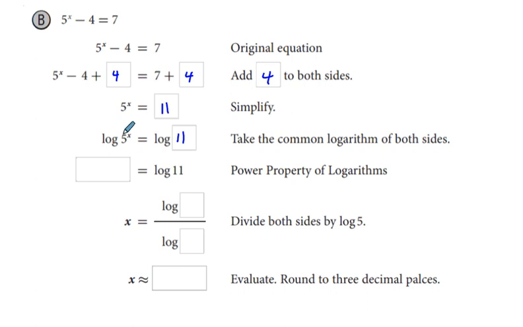So if we use the power property of logarithms, we take this x out front. So we can rewrite log of 5 to the power of x. And whenever we see log, just log, that means log base 10, which is helpful because that's one of our standard calculator keys. So on the left side is x log 5. And so to solve, dividing by log 5, x is going to be equal to log 11 divided by log of 5.